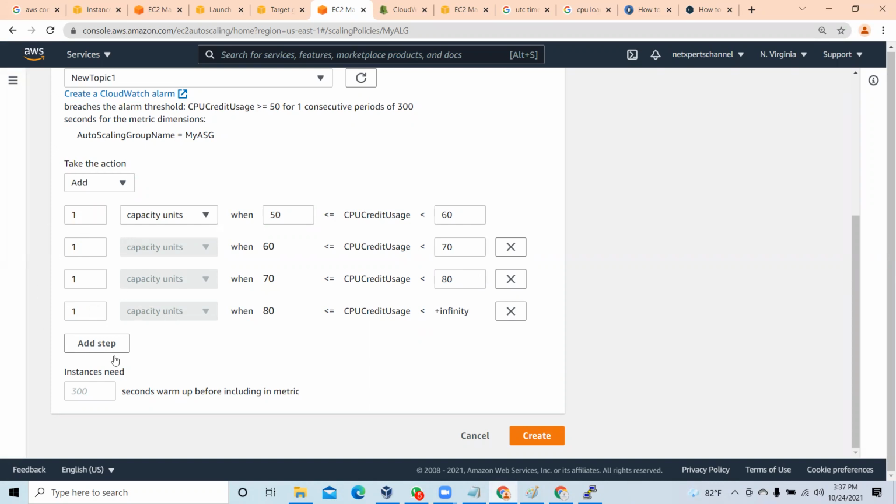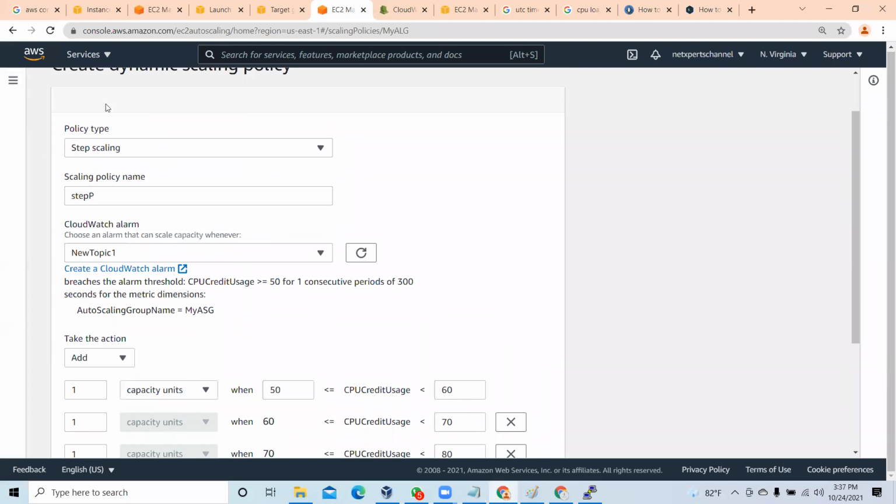Okay, likewise we can configure the number of instances when this CPU utilization is high. Say for example 50 to 60, then one instance. 60 to 70, then one instance. Likewise we can add instances, right? This is about the step policy.